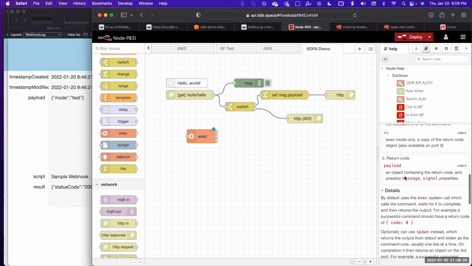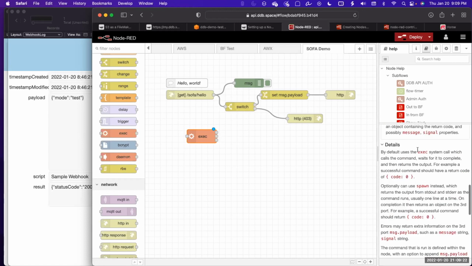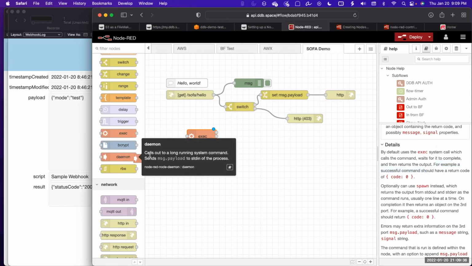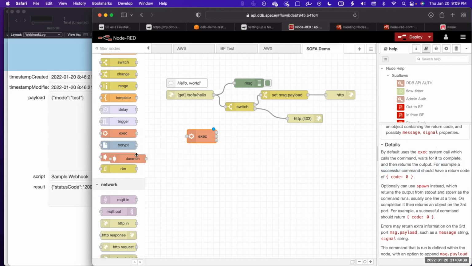Yeah, I'm not exactly sure what that is, but I see I'm going to be busy for the rest of the year learning this stuff. Cool. I'm not sure what this one does. It calls out to a long-running system command.